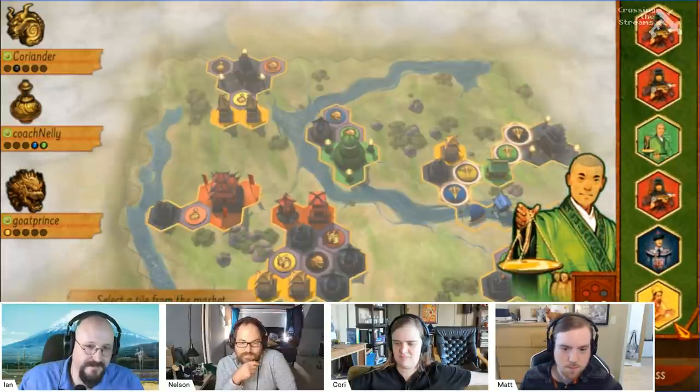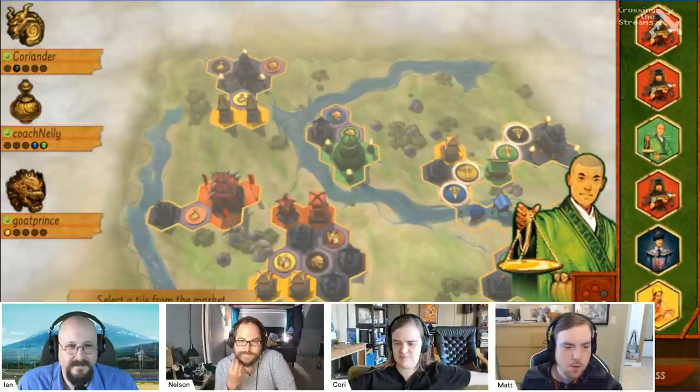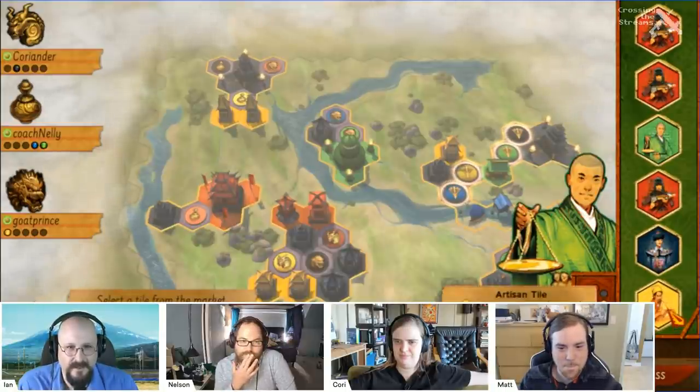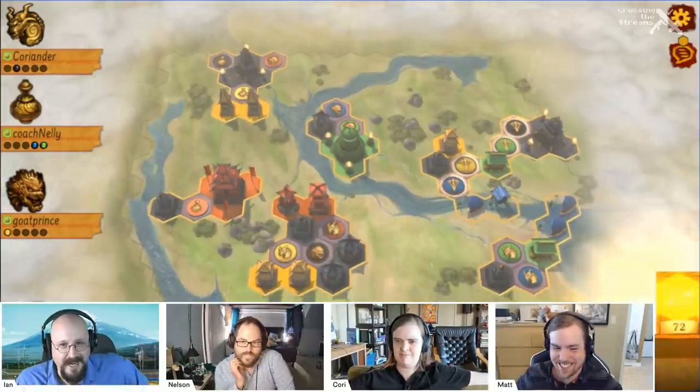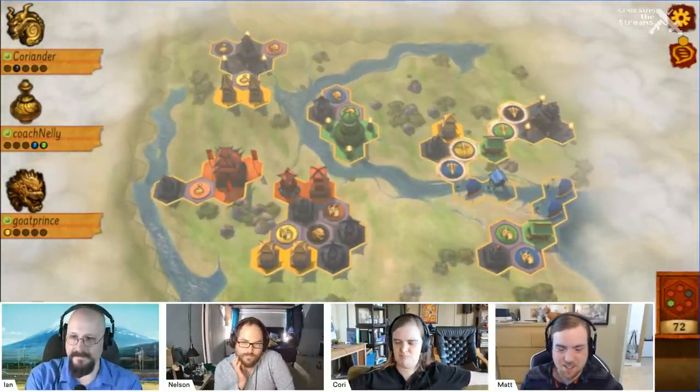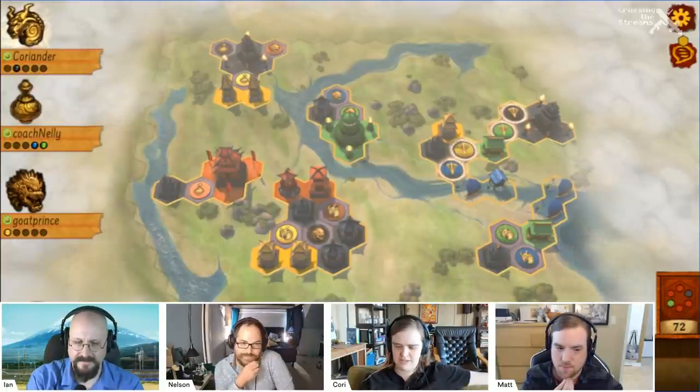Big nations! Conglomerated estate. You really are staying in your own lane there. Who do I want to get here? I think I want more money. Money, money! Money! Alright. I would like a fish pagoda.